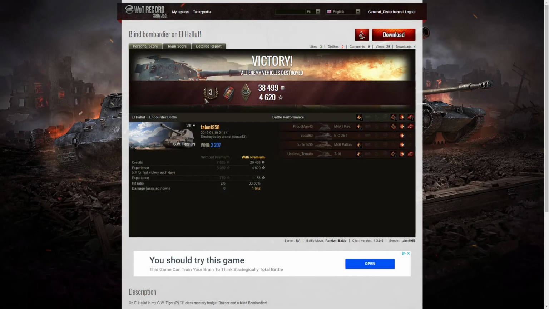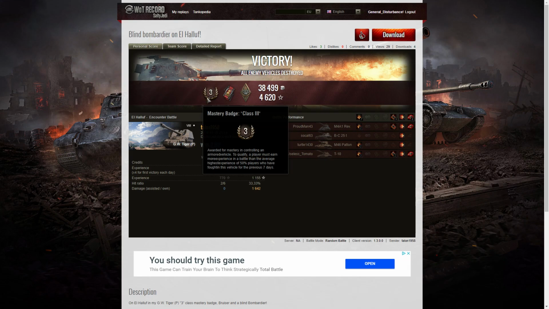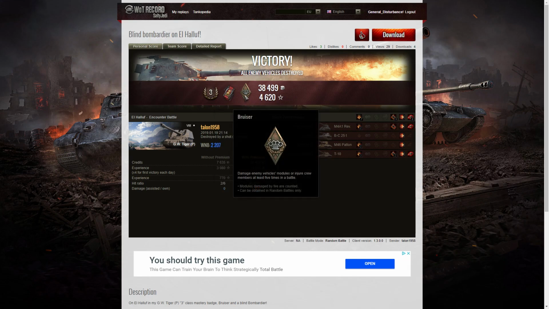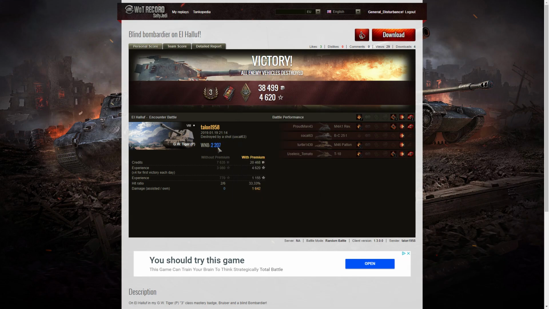And it's a third-class tanker for Talon 1958 in the GW Tiger P. He got a Bombardier for taking out 2 enemy tanks together, the Reveler Reset and the T-10. And he also got a Bruiser Medal for getting at least 5 critical hits. In fact, not sure exactly how he managed to get 5 critical hits. So I'm only showing 3 listing on the team results. But the win rate for the game was 2,207.